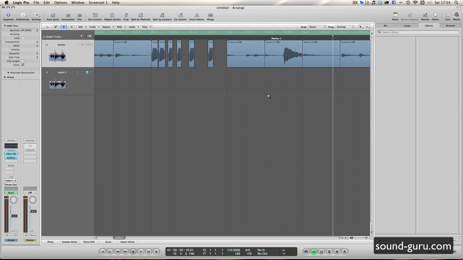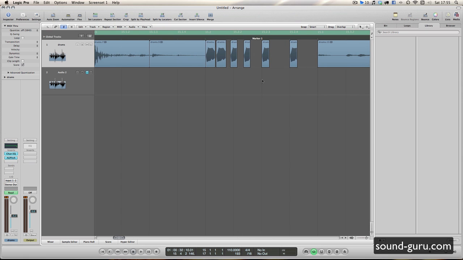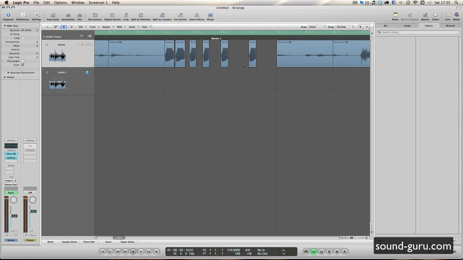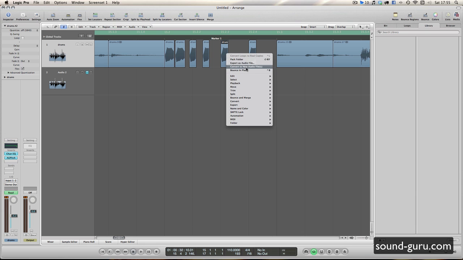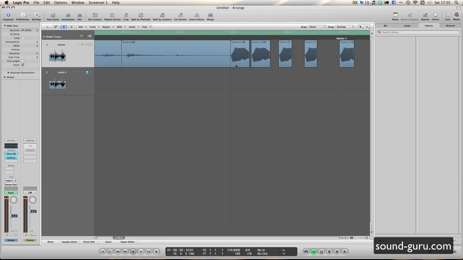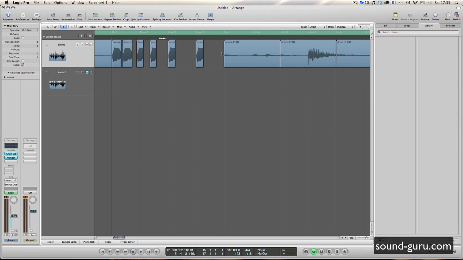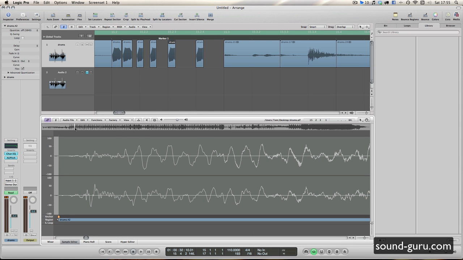One final tip. I've gone through loads of stuff very quickly, so this video is probably going to be better for people who already know a little bit about Logic. It's not really a beginner's thing, but another useful tool is to convert to new audio file. The reason for that is these are little aliases of chunks taken from a bigger audio file. If I double click on the sample file, you can see that this is actually just a little chunk of that whole song. It's still storing that whole audio file as one.